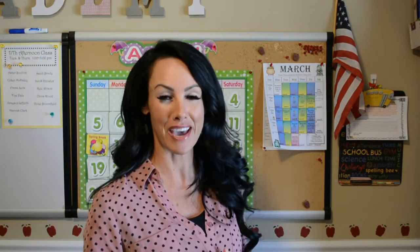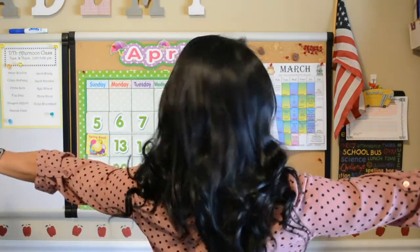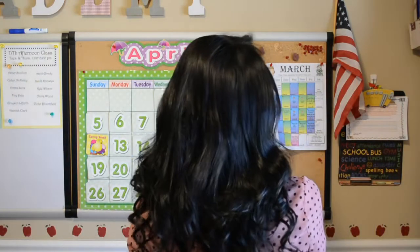Good job, you guys. Okay, if you're not standing already, please stand for the Pledge of Allegiance. Here's the flag right here, so remember to look at the flag while you say the Pledge of Allegiance, and remember we need to show respect. Very good. Okay, if you turn and put your hands out like an airplane, remember this hand is our left hand. Do we want to put our left hand on our heart? No, that's the wrong one. This hand is our right hand. Is that the one we want to put on our heart? Yes, it is. So put that one on your heart.